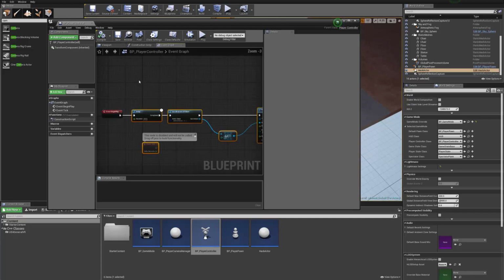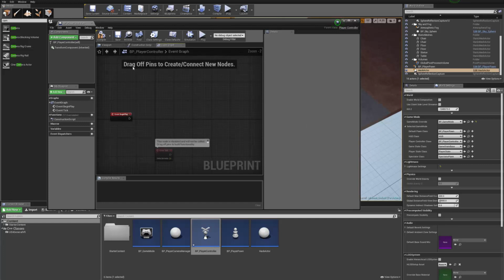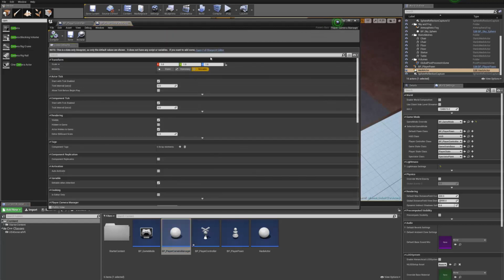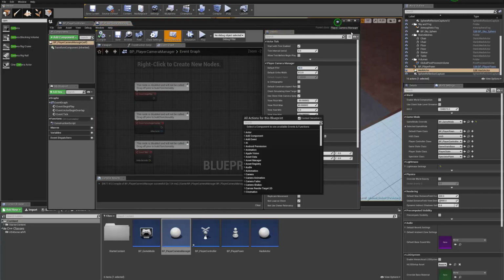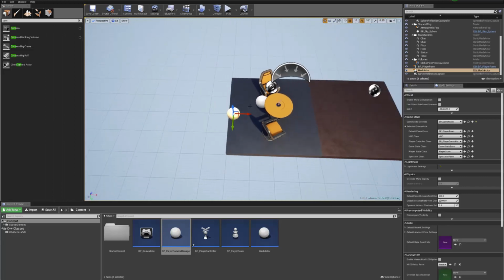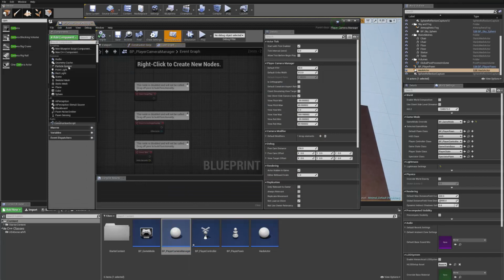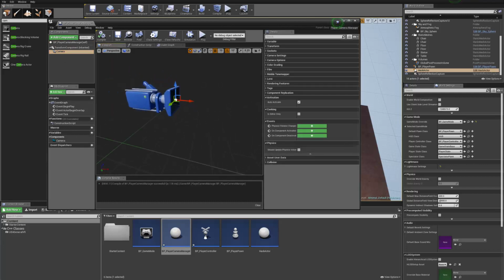And I don't think I need this anymore, so I'm going to delete all these things. And I kind of want the camera manager to be more reasonable, so I'm going to change the focal length field of view back to 90. Compile and save. All right. So when we're done with that, we're going to talk about if we do have a camera, then what happens. So we're going to give it a camera component. Okay. So if we do have a camera component, then we will view from this camera component.